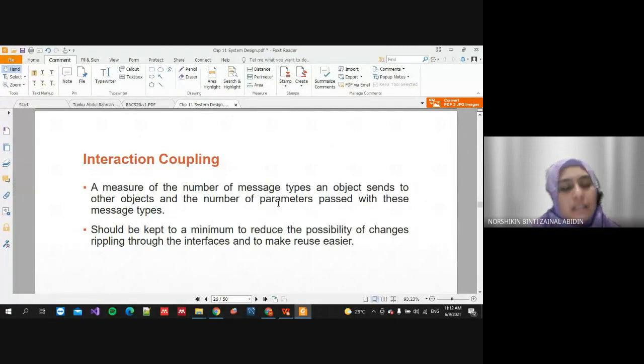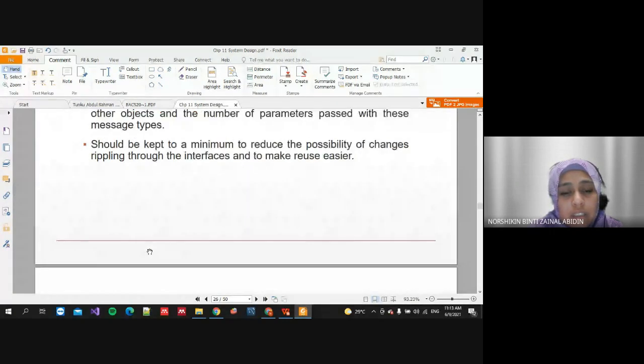They pass a message that can be an instruction, a request, or anything between the objects or classes. It should be kept to a minimum to reduce the possibility of change rippling through the interface and to make reuse easier. Okay, that is interaction coupling.